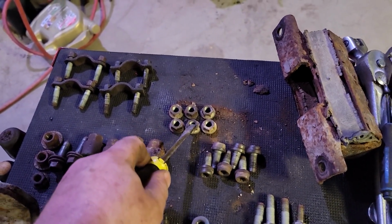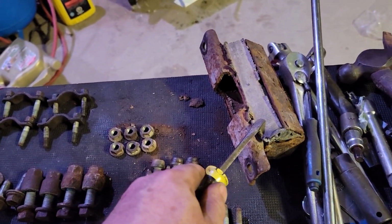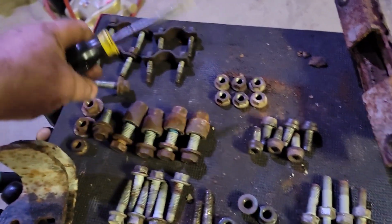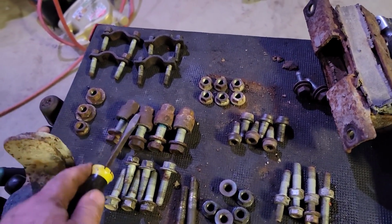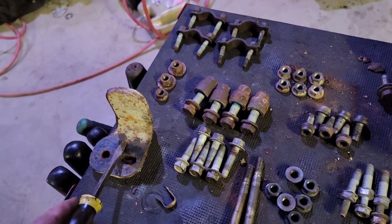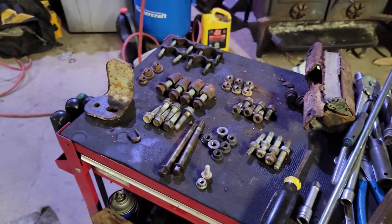These are the transfer case to the transmission nuts. They're studs in the transfer case. Obviously, your transmission mount. Universal joints. These are the transmission mount bolts that go over here with this. These are bracket bolts. These are for the cross member. These are the cross member helpers. They are four bolts there that I have screwed into the frame. Yeah, that's about it. But anyway, you get an idea. There's a lot of random stuff that's got to come out just to get a transmission out of this thing.